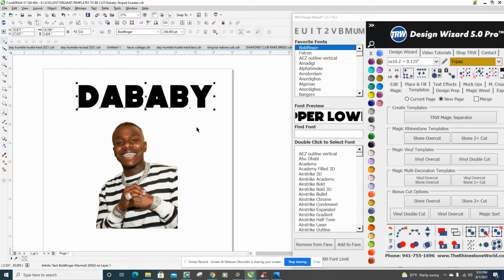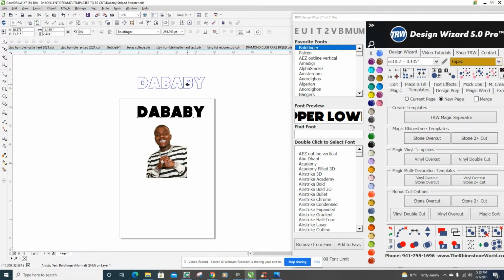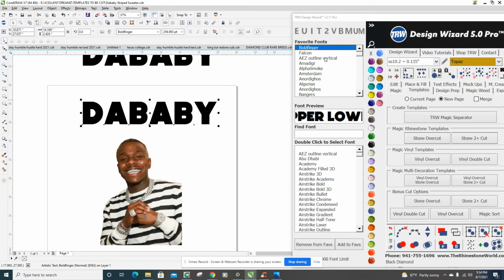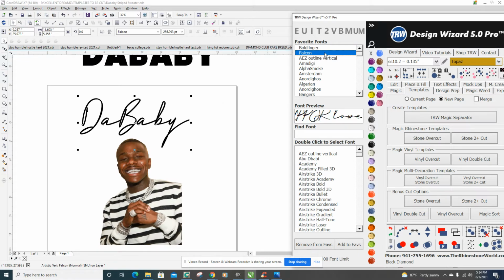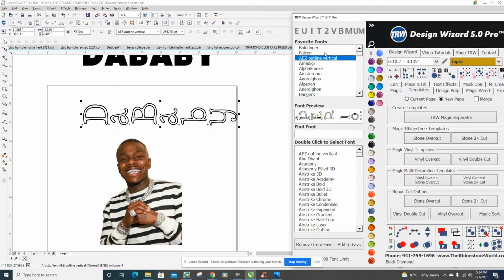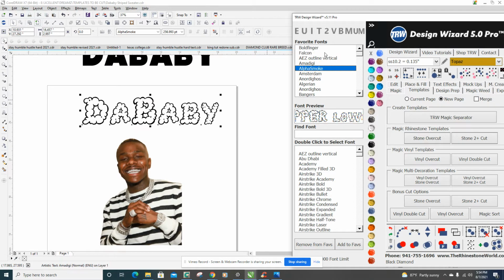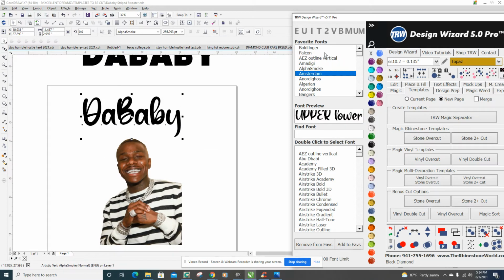So what I typically do is I'll hold down control, drag it up, make a copy, come back to it, choose a different font. That cursive font is slick, but that's only one row of rhinestones. I like nice thick font. That one is slick, you know what I mean?